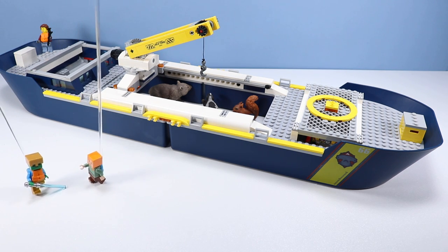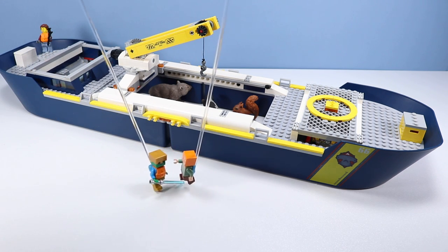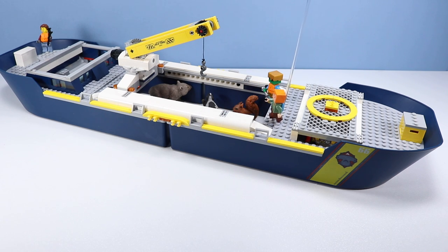Zombie contractor, that's why I don't use toothpaste. Wow, there's a lot of squirrels down there.